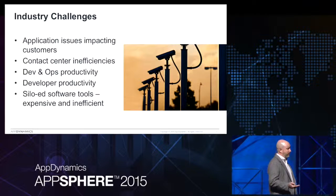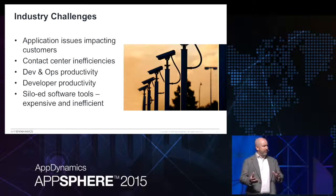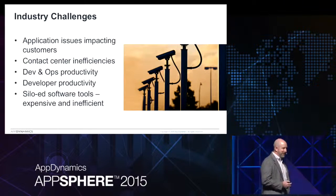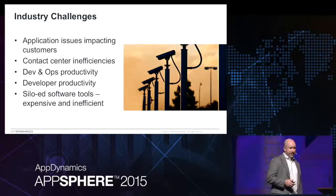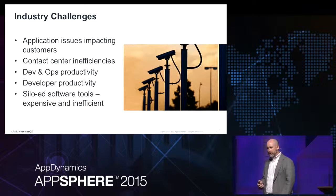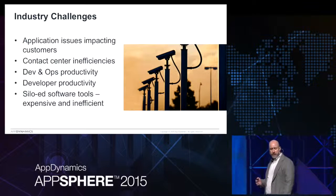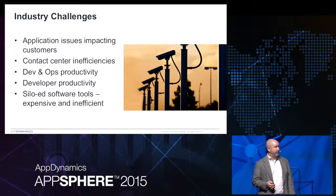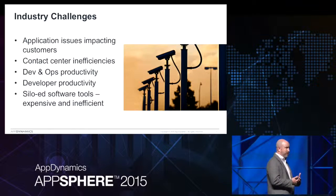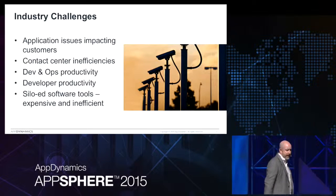And what that means is that you as an enterprise, when you're used to the drug of change control, the ability to audit against change control and understand all of your changes, now you've turned all of that over to the business. They can make changes on the fly, do whatever they want to, and some of that balance comes a little bit unglued. And as that starts happening, you start getting inefficiencies in terms of contact center. Your development and operations productivity start to come down as opposed to get better, because you've got all of this institutional momentum to make the change from an industrialized space into a much, much more dynamic space.